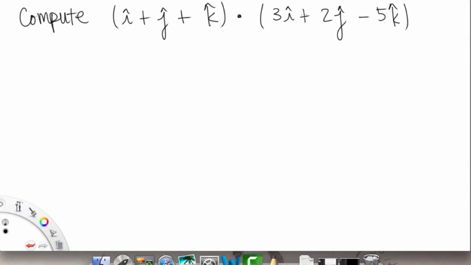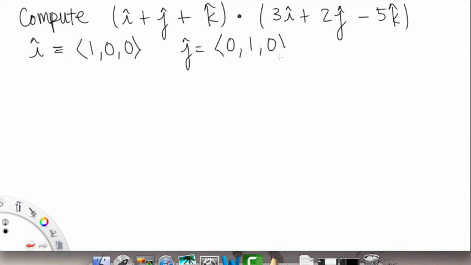Okay, so the first thing you might be wondering is, what are these letters for and why do they have hats on them? So basically, just a quick preview of what those mean: i hat is the unit vector pointing in the x direction, so 1, 0, 0. j hat, anything with a hat is a unit vector, is going to be the unit vector pointing only in the y direction, or toward the y-axis basically. And k hat, you guessed it, is the unit vector pointing in the z direction, so it'll only have that z component being 1.